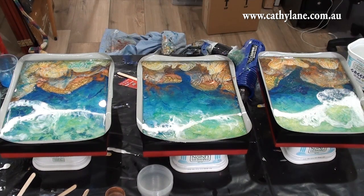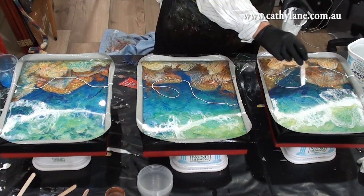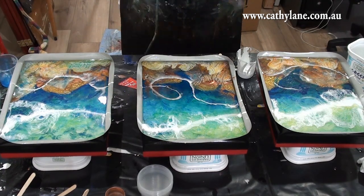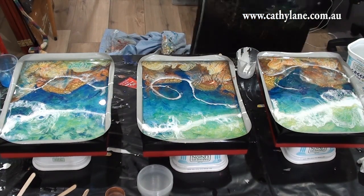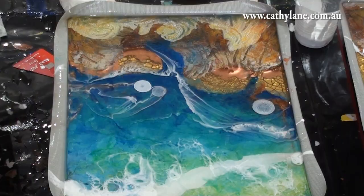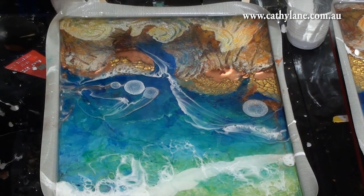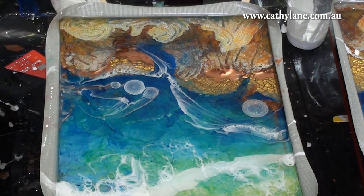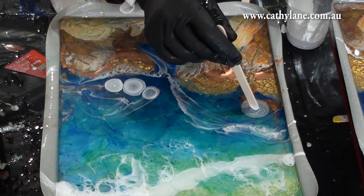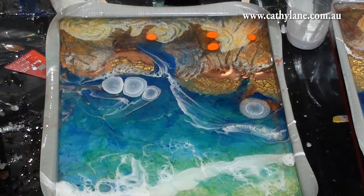I'm pushing back into the resin with a heat gun, which disperses the pigment. It's very heavily pigmented — I've put a lot of white into the resin because I know it's going to be mixing with the resin behind it and it will cure fine. At times when I thought there was too much white I would drag it out with a paper towel and push it over the edge of the tape. Now I'm applying spray paint directly from a can — just adding it in little dots of white.